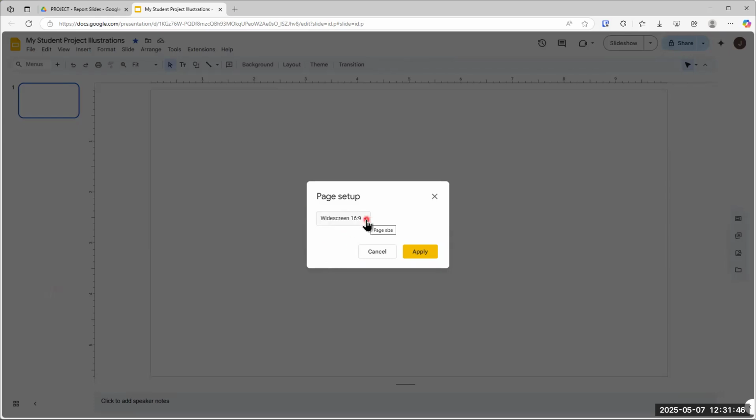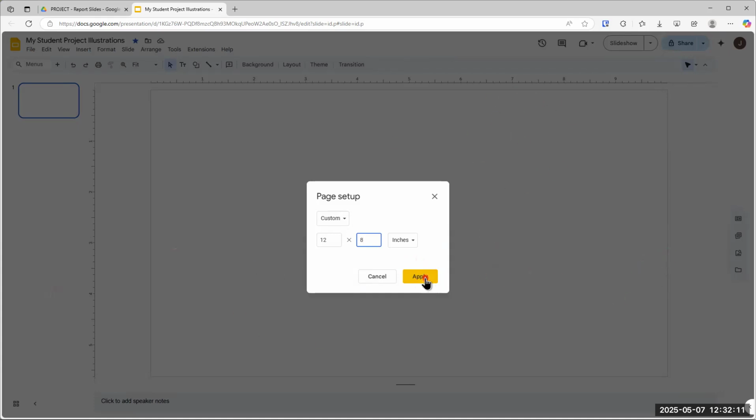But I want to left click this where it says widescreen 16:9 and change it to custom. And instead of setting this to be 6 inches wide and 4 inches tall, I'm going to make this 12 by 8, like that, because I want to subdivide this into four and create an illustration in each quadrant.